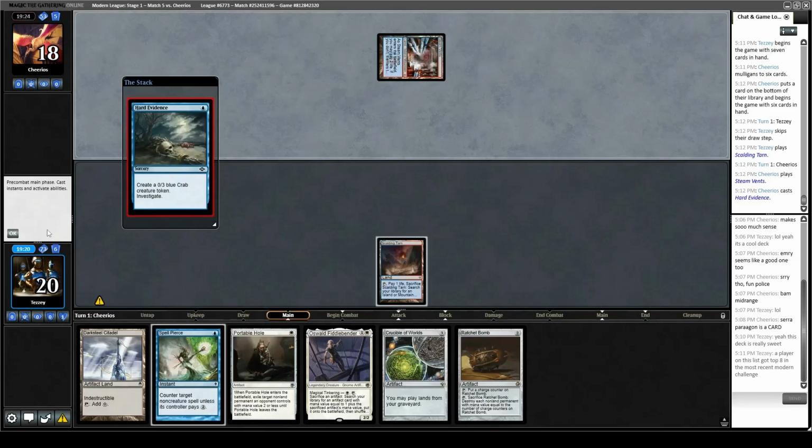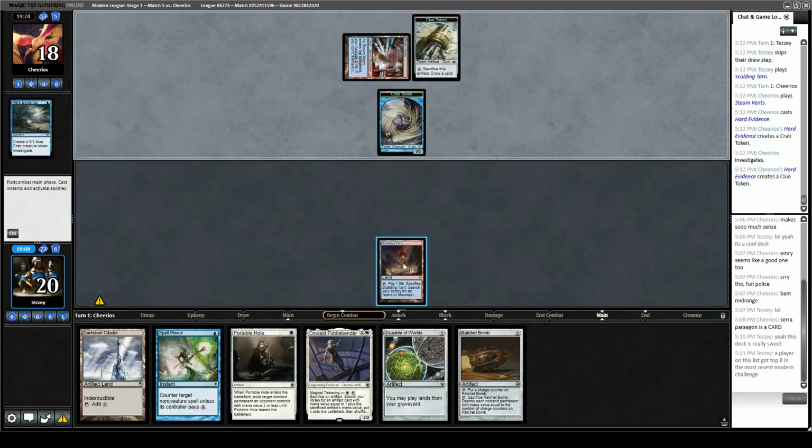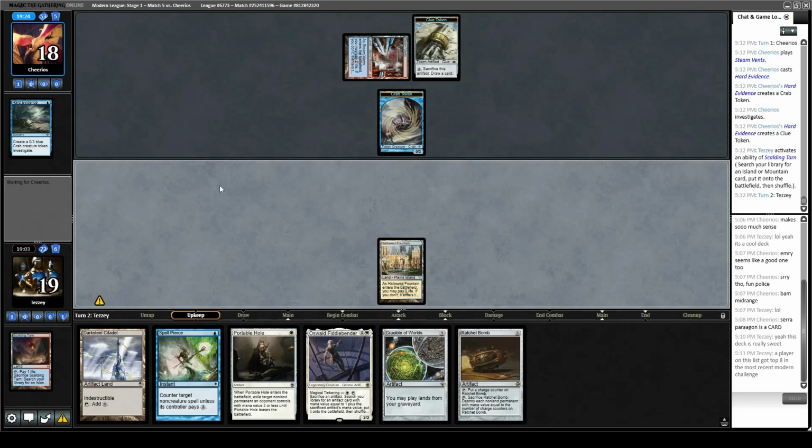Kind of plays Hard Evidence. Do I want to just Spell Pierce this? Probably not. I can just Ratchet Bomb the stuff away. Yeah, I'll just plan on Ratchet Bombing. Let's get Hollowed... Ah, shit, I should have got Rogren Triumph. I'm a dumbass. Oh my god, I'm a dumbass. Alright. I'm just making those misplays here, like... I don't know what to say.